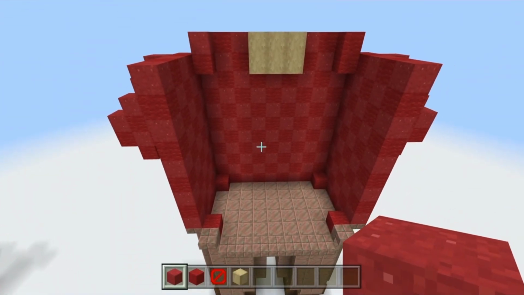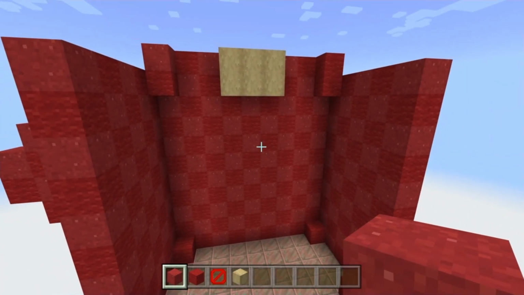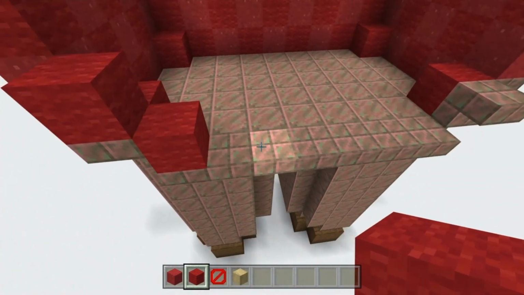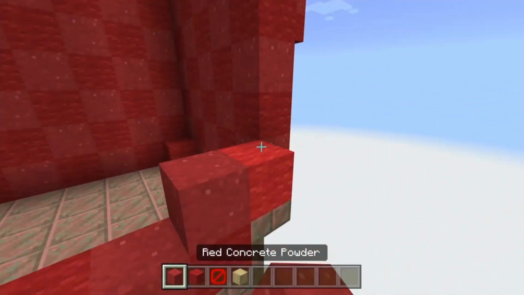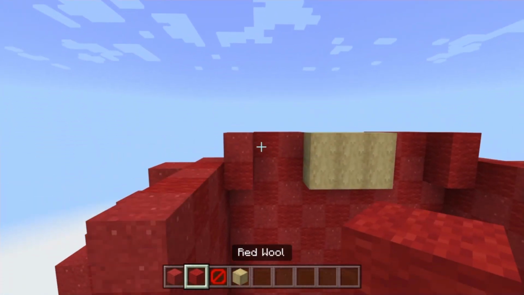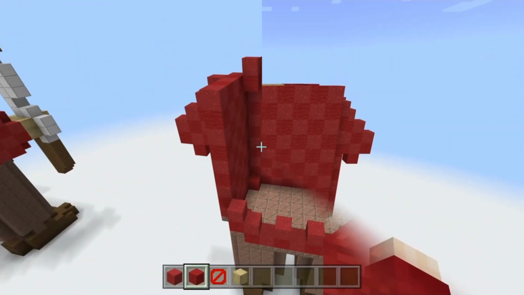So for the back just here, I'm going to let you guys do this on your own, because it is basically the same as the front. However, we're going to start with red wall here and here. Red wall, red wall, red wall, red wall. Then you just go ahead and alternate these to reach the exact same height as the front just here. So this block just here. Okay guys, you got this, go for it.